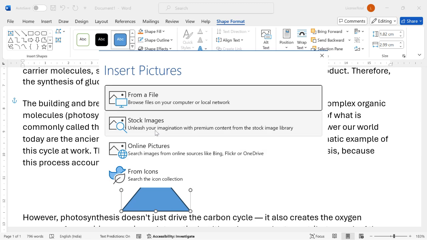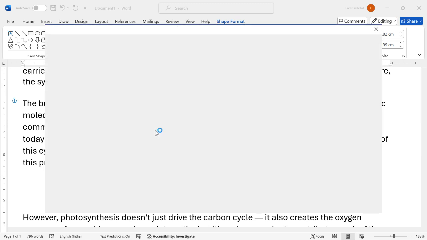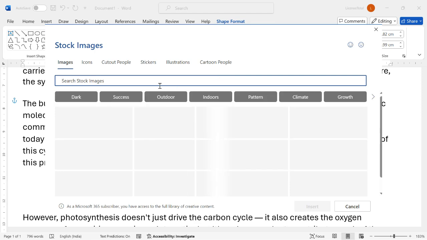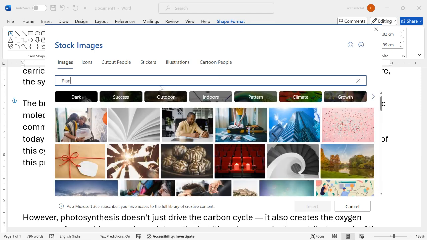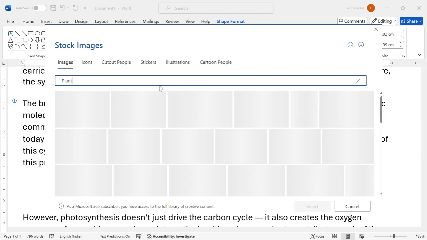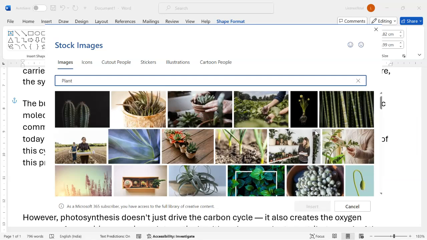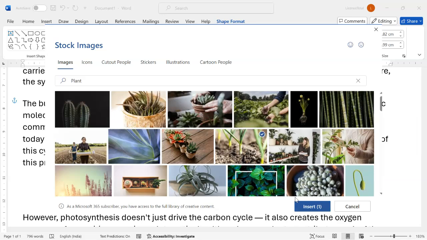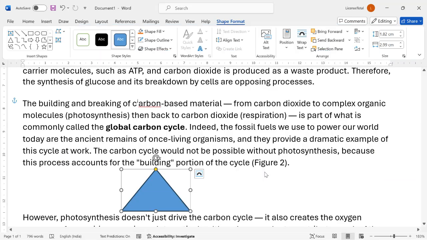For example, I am going to the stock images. I am inserting another picture of a flower or a plant in this case. I'll search for an image of a plant and I am clicking on this particular image and clicking on insert.